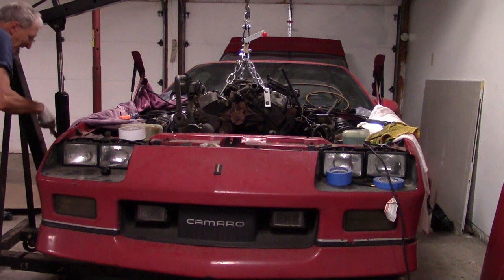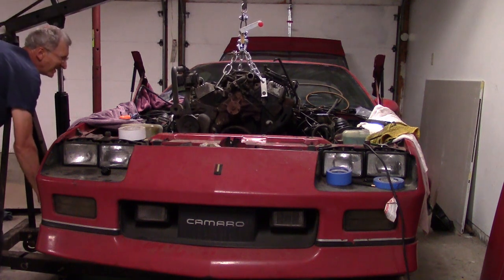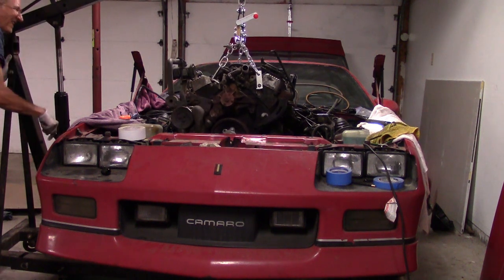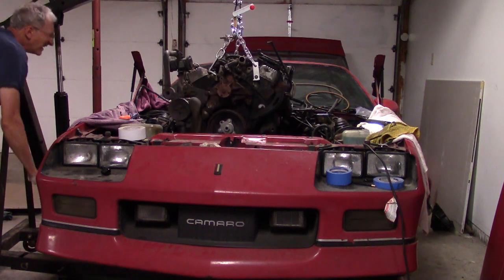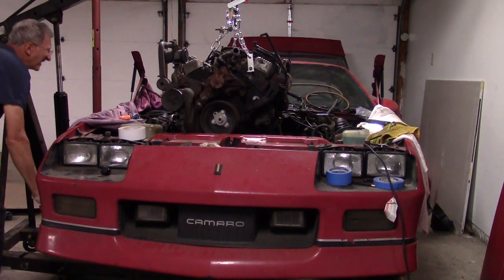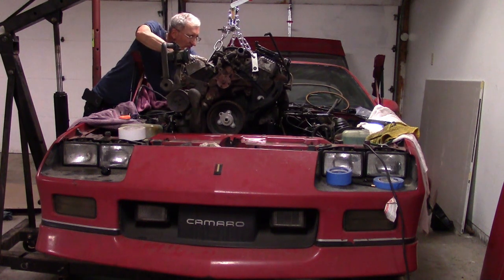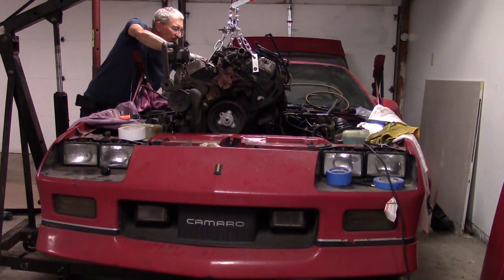A few moments ago you may have heard me mention ground wires. If you haven't pulled one of these before, Chevy puts ground wires on the backs — on a bolt — that goes into the back of both cylinder heads. So there's a bundle on the right cylinder head and another couple on the left cylinder head between the head and the front of dash. It's a really tight squeeze and they're not real obvious, so you need to be careful to get those off before you start jacking the engine or you can damage things. The wiring harness bundles keep snagging on things even after they've been set aside.